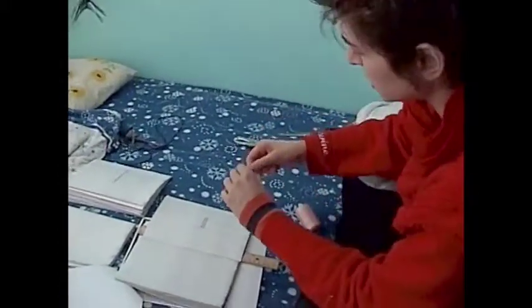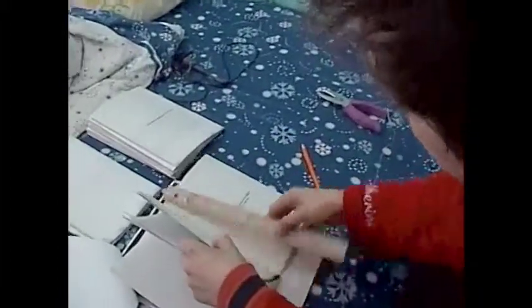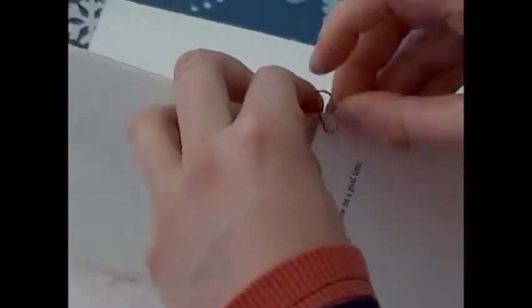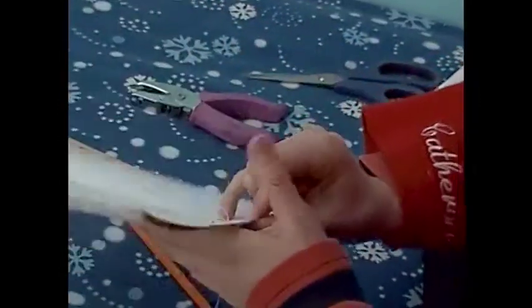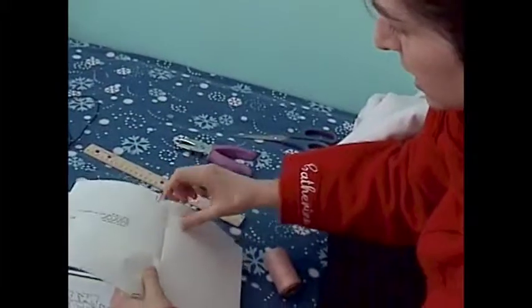They say if the book is 10 inches in height, make the string 20 inches — so I guess that's 17 inches for my 8.5-inch book. You open to the center of this one and the center of that one, put them together, and here I will use the paper clips. You go through the hole of the first one, through the hole of the second one, and you want to leave just enough thread — about that much — because you will be pulling it along. So now you have this loop here.